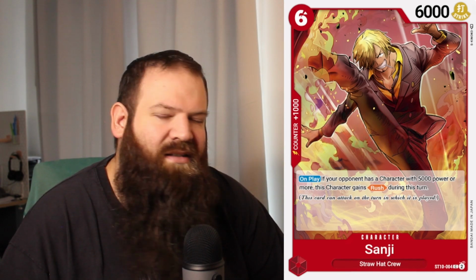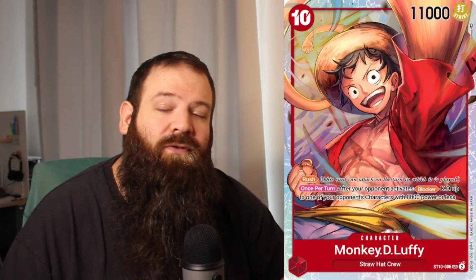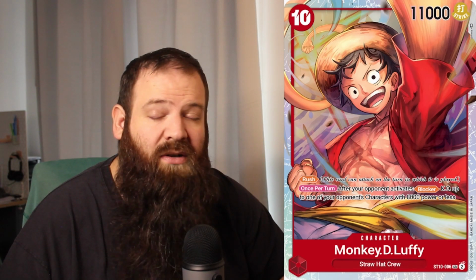This stings. Next we have Jinbei. It's a 2k counter actually, so very good. 2 cost, 2k power, and the next one, when attacking, you can give up to one of your opponent's characters -2000 during this turn. So that's very interesting because now you can nerf your opponent's board a bit and try to get their characters more easily with more attacks on your board. Typical aggro stuff.